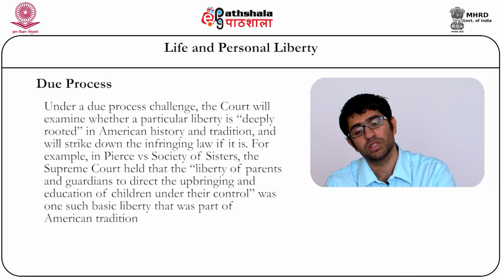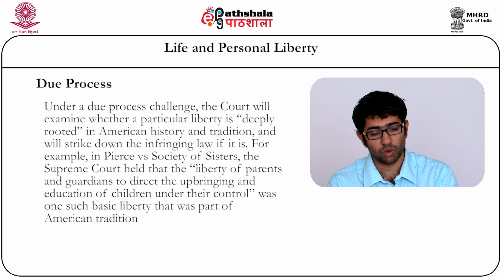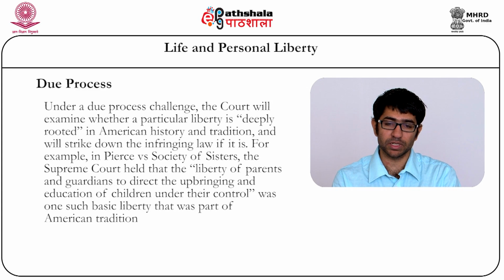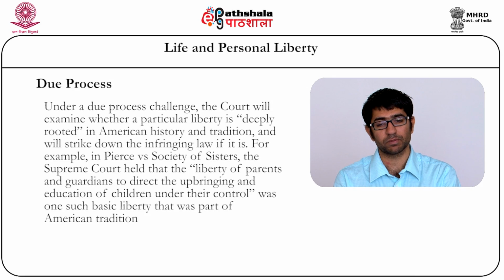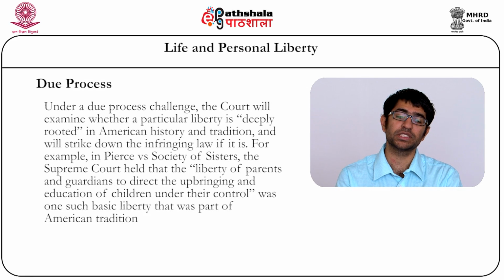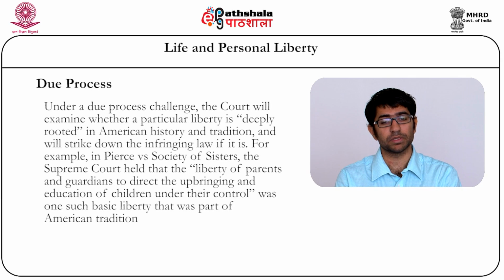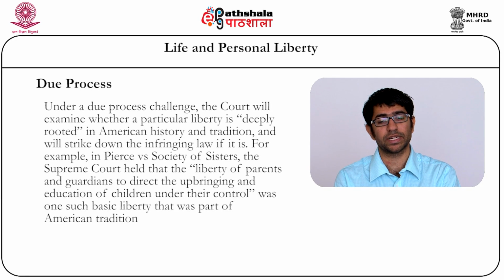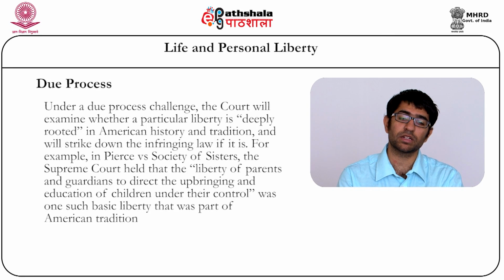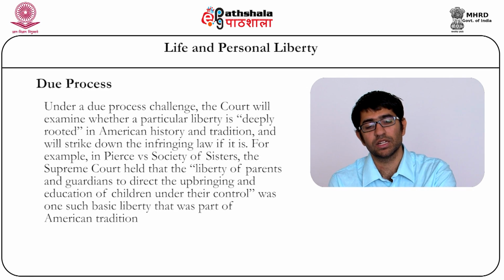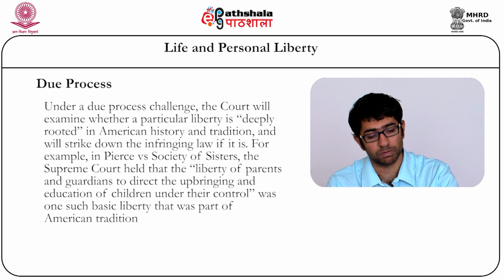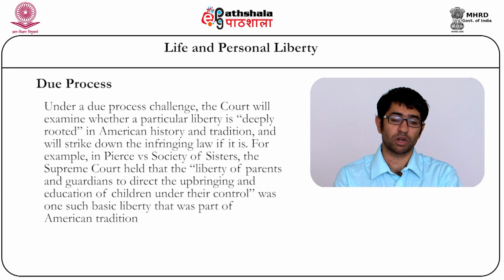Presently, under American law, in a due process challenge, the court will examine whether a particular liberty is what they call deeply rooted in American history and tradition, and will strike down the infringing law if it is. For example, in a case called Pierce versus Society of Sisters, the Supreme Court held that the liberty of parents and guardians to direct the upbringing and education of children under their control was one such basic liberty that was part of the American tradition, and therefore struck down a law that did not allow that.